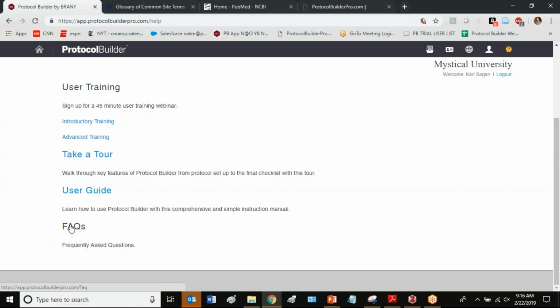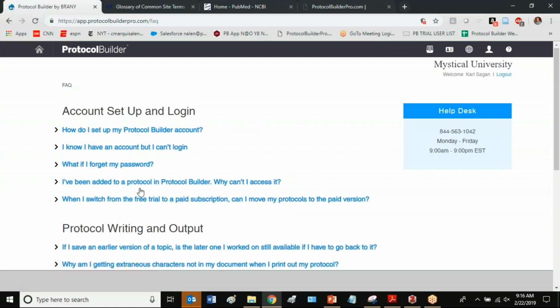And by the way, these FAQs are technical FAQs. They're not marketing FAQs. Fortunately, we don't have to have a whole bunch of them. But for example, sometimes people are wondering why they're getting weird characters in their printout, and they copied from, let's say, Microsoft Word, and they didn't realize that track changes were turned on in Word, so that's why they're getting those weird characters. Stuff like that. We're trying to give you the stuff you might need.